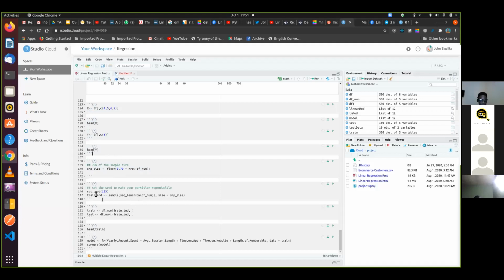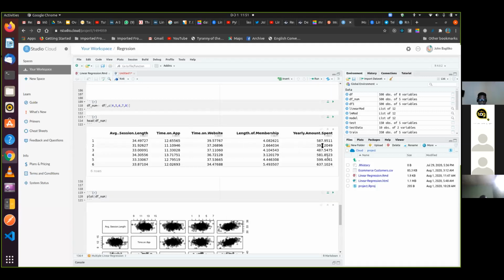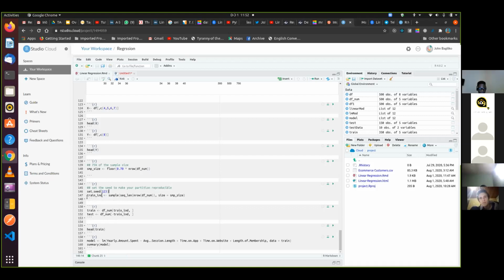So as we have already seen, we have 5 columns in the data set, with this being the dependent variable. Okay. So we are also going to split the data into train and test. I think this happens to be a better way of splitting. So you set your random state. In this case, we are using 123, and our training index can now be, we are sampling. I think this is an inbuilt function. I didn't make this up.